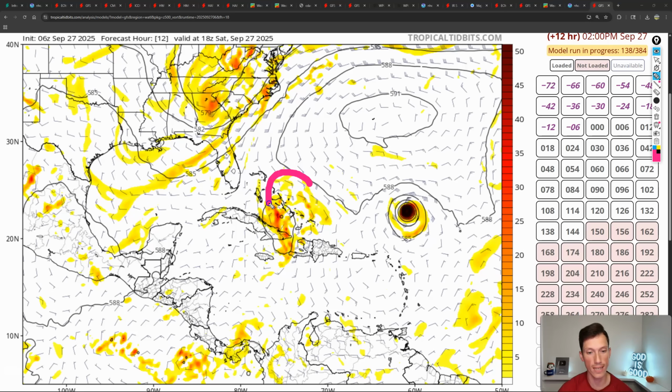It was thinking it was going to be a little bit stronger. So in that case, it would be a little bit further up in latitude, where it would be feeling the flow a little bit more around this high pressure and around this upper trough more. That's why a lot of the model runs had it jolting north pretty fast and making landfall on the Carolina coastline, because the GFS several runs back thought this would be further north. Therefore, it would be picked up by steering currents from both of these features, high pressure and upper trough, faster. That's not been the case. It's been a little bit weaker in the shorter term. So now we have it where it is.